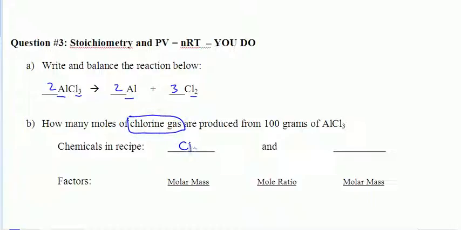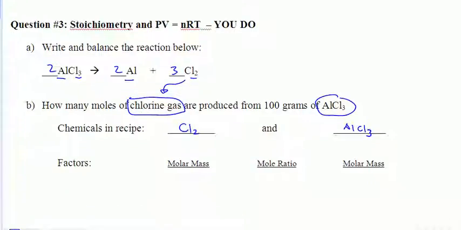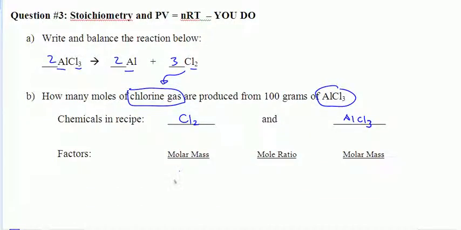So we know that Cl2 right there is here. And AlCl3, there it is right there. We're going to set up the molar mass. This is about 70 grams of Cl2 for every 1 mole of Cl2. The mole ratio between Cl2 and AlCl3 is 2 to 3. So 2 moles of Cl2 for every 3 moles of AlCl3. And the molar mass of AlCl3 I will get to in a sec. Take care.